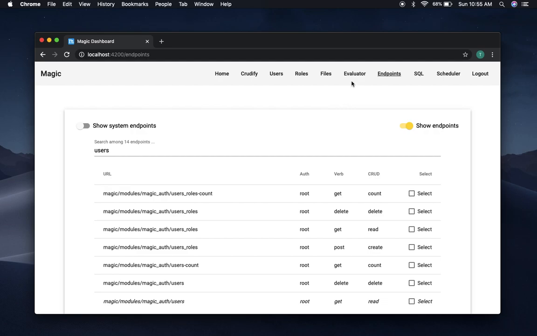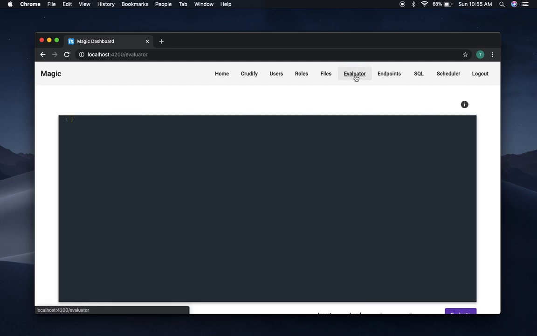Now first open the evaluator here. The evaluator allows you to evaluate Hyperlambda. So first, what is Hyperlambda? Well, actually Hyperlambda is not technically a programming language. It's actually technically a file format, kind of like XML or JSON or similar types of file formats. YAML is very similar to Hyperlambda.